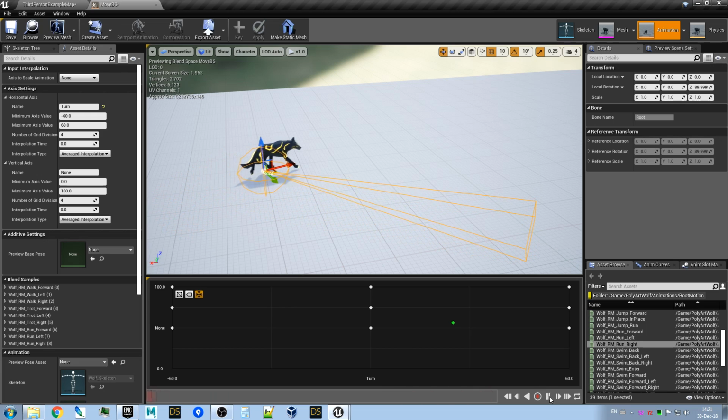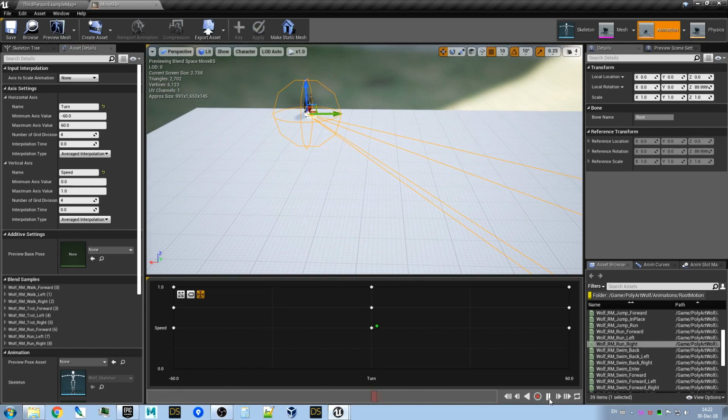So this axis will be called speed, and it will go from 0 to 1. And come back here, and so you can think about it as if you have a controller, how much your joystick is tilted.